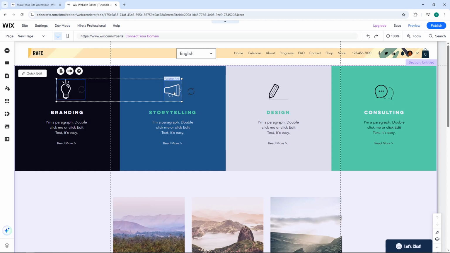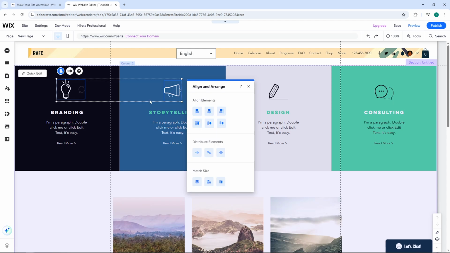Once they're all selected, you'll notice a menu icon appear at the top of your screen. Look for the Layout option and click on it. This opens up a range of customization tools, including Align Elements, Distribute Elements, and Match Size. Under the Align Elements section, you'll see different alignment types with previews that show exactly how each alignment works. Choose the alignment type that fits your design needs. This makes it super straightforward to see what you're getting before you apply it.